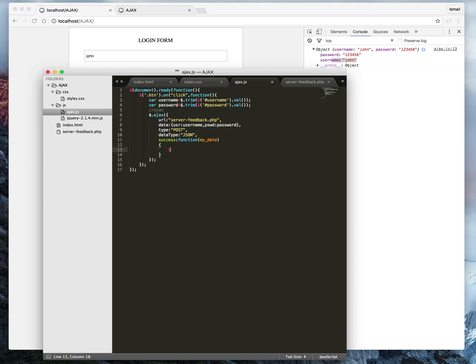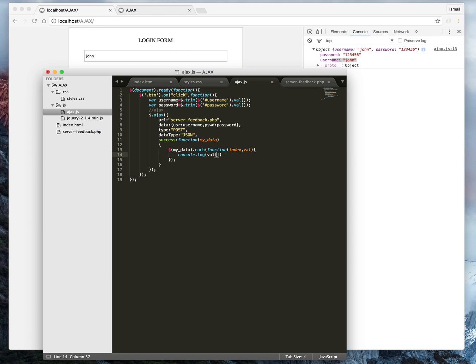So I'll use myData.each. I think you already know about this. This is just a simple jQuery function, and here it will take two parameters, index and value. And what do we want to do here? In here I just want to console log val, that means the value that we want to get.